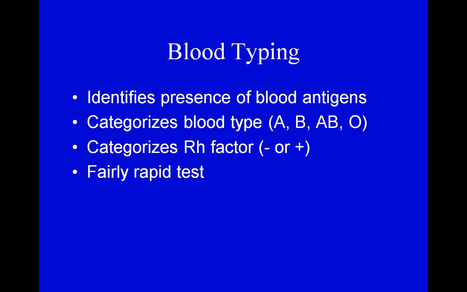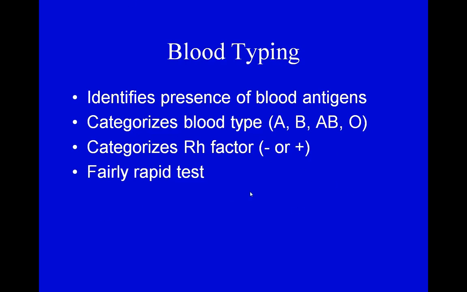So if the mom's Rh negative and the baby's Rh positive, that could cause problems if it's more than the first pregnancy. Usually the first pregnancy doesn't cause problems because the baby's circulation system and the mom's circulation system are totally separated, but at the time of delivery there's some mixing of the mom's blood and the baby's blood. And at that time, if the baby's blood was different than the mom's blood type, it could have the mom's body form some antibodies that could then harm a subsequent fetus.